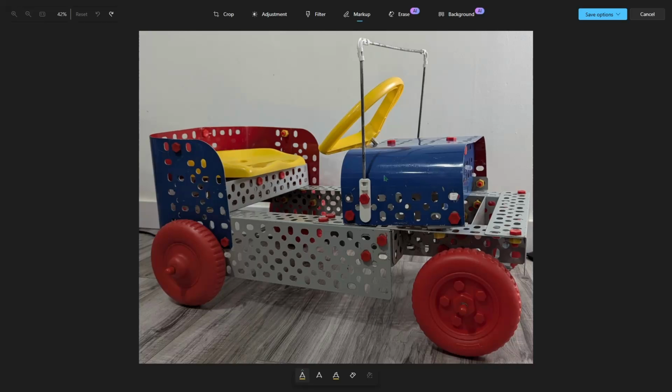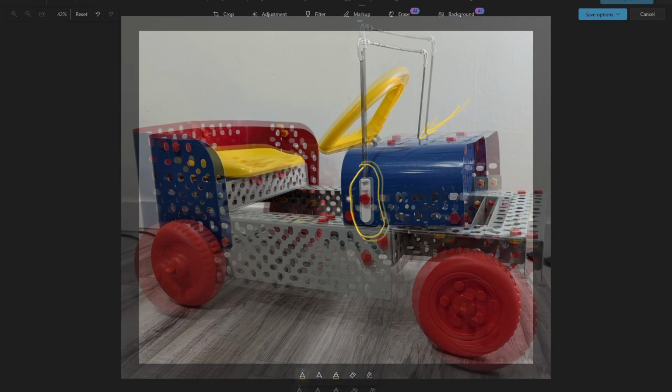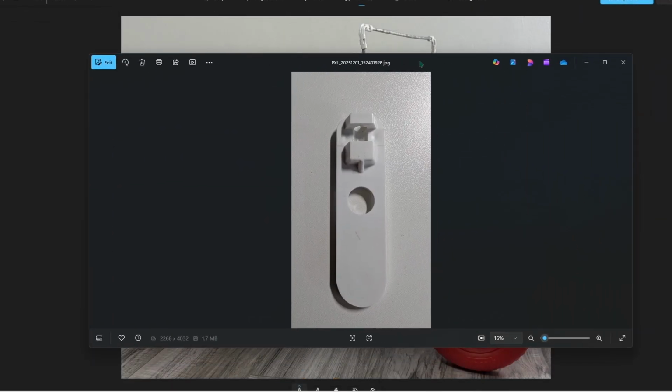Hello, today I want to reverse engineer a windshield bracket on my erector set. I only have one and I need one for the other side back here. So I'm going to recreate this and reverse engineer it. I took a photo of it and I'm going to paste this photo into Onshape and then trace it and build and reverse engineer this part.